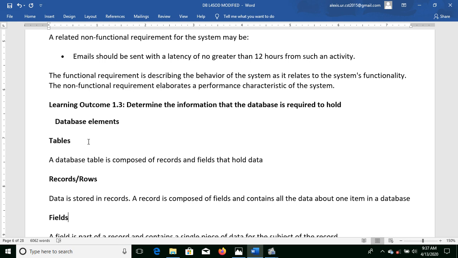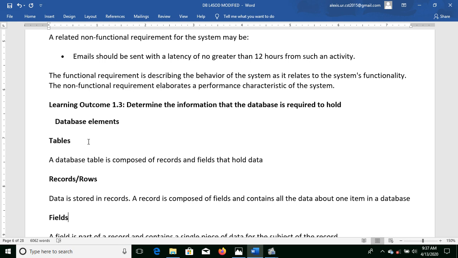In learning unit number 2, design database, we will use what we call an entity relationship diagram, where we will make a graphical representation of entities and the relationships between these entities, and each entity also will have its attributes.